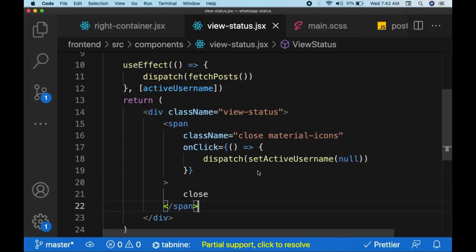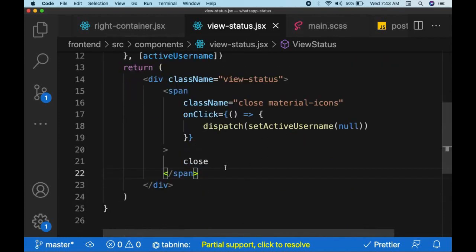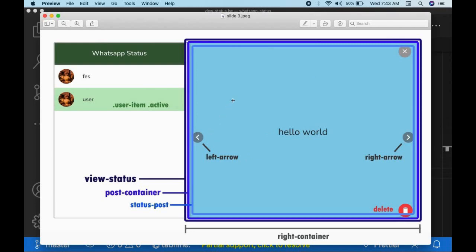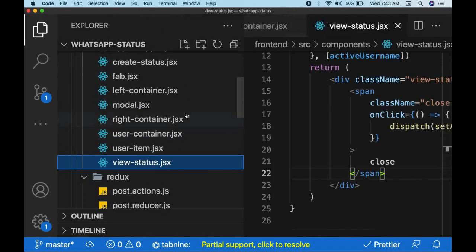Okay, so to display the post, I want to create a separate component. So this component right there, view status, I just want it to do the work of managing which post is active, or whether the post is deleted or not, or whether we need to close this post or not. But the actual post right here, if you see here, hello world, and this blue background, or if it's an image, then it'll show an image. But these outer icons right here, like left arrow, right arrow, this delete, close, all this work of managing will be done by view status. But the displaying of the post and the UI, this actual post, hello world, these colors, all will be maintained in a separate component. So you'll know what I mean right now.